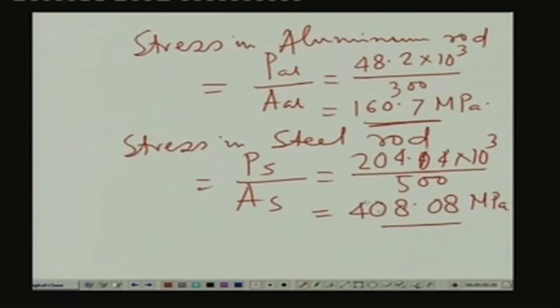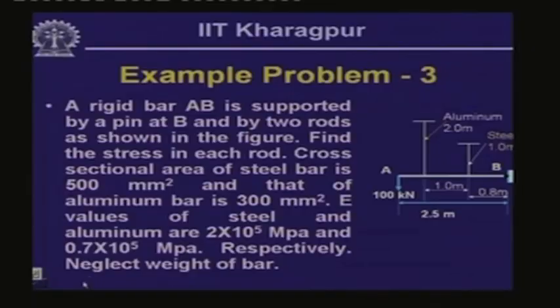Now, here the level of stresses appears to be a little higher, maybe beyond the limiting capacity of this material. However, theoretically we are computing the values of the stresses. If the limiting values are given, we can always compare and say whether this is safe or unsafe, whether the system will be able to withstand this load or not.